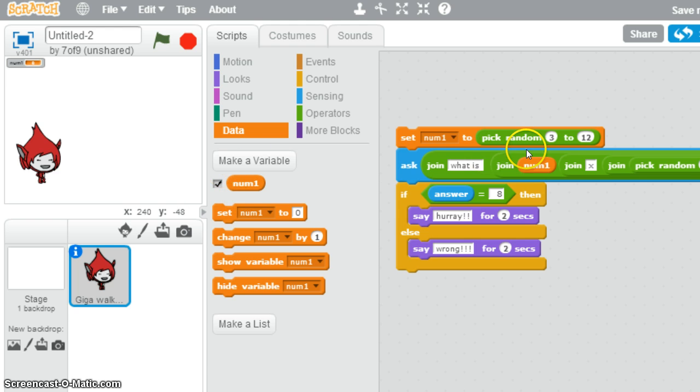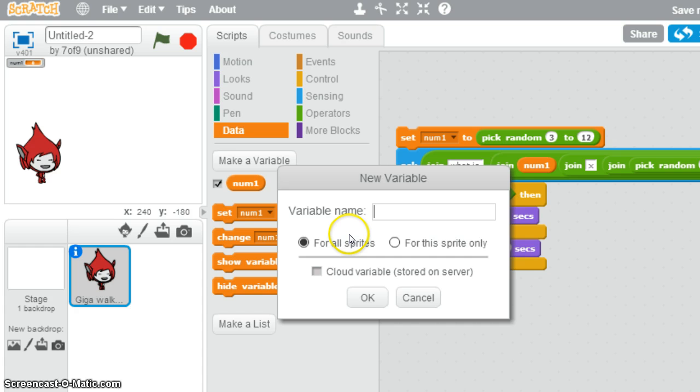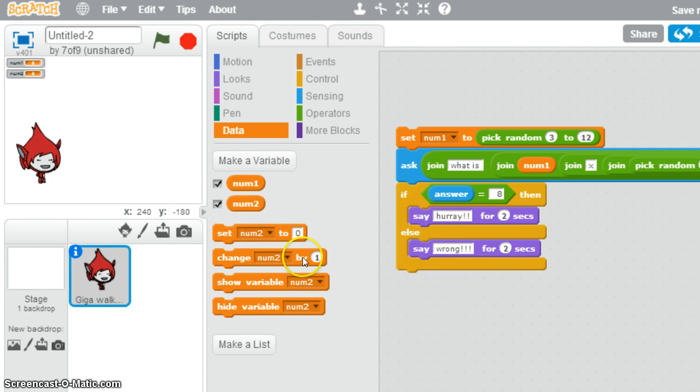So let's do the same again. We need to set another variable for this second random number. So let's make a variable, call it num2 and say OK. Now in our set command, we can drop down the list and choose which one we set to a particular value.